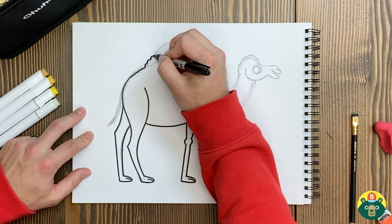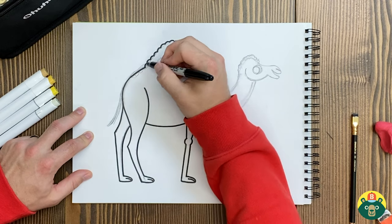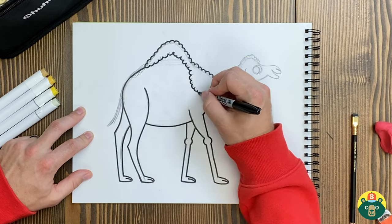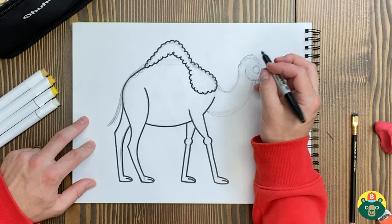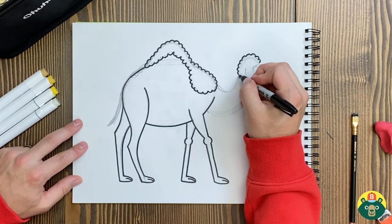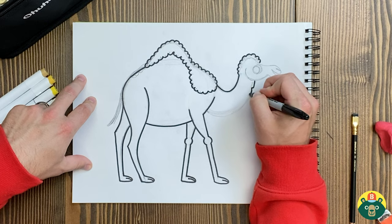I'm going to bring this all the way up right here, and then do the lumps to make it look like extra hairy there on the hump of the back — like a little cloud on their back. This really reminds me of drawing the bison, which was a whole lot of fun. If you haven't checked out that video, you should go check it out. Hopefully you guys are enjoying these episodes. I've been having a lot of fun drawing animals. I just feel like I haven't done all the animals I've wanted to do yet. Make sure you tell me if you have any animals you want me to draw — I'll add them to the list. A lot of you have been requesting them and I've been checking them off every single week.